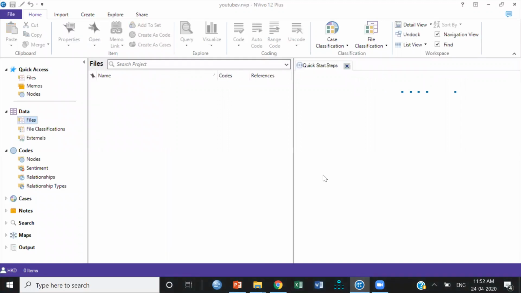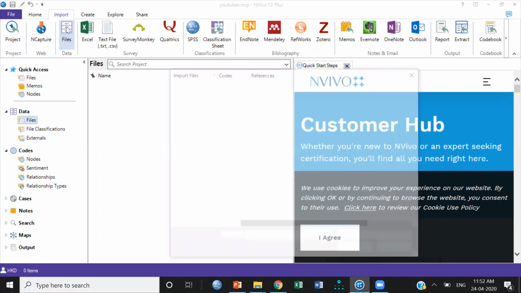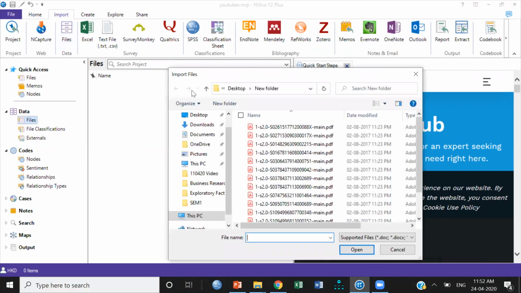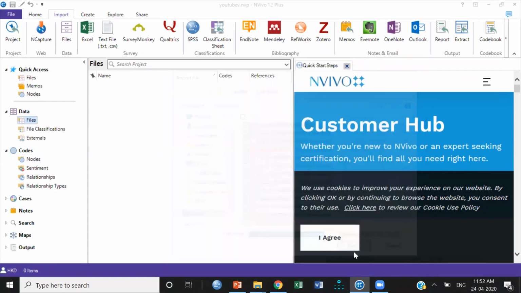Once this screen appears, you can import your file. Let's say I ask the software to import the file, and I select certain files. For example, these are the files on my desktop. I'll select all of them with Control A and then open.